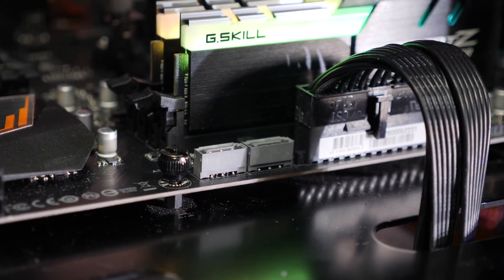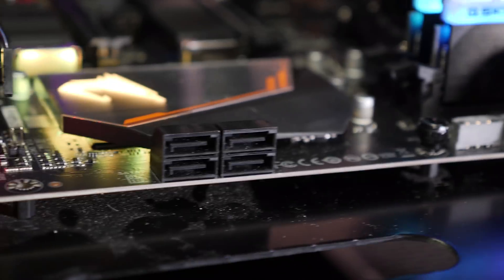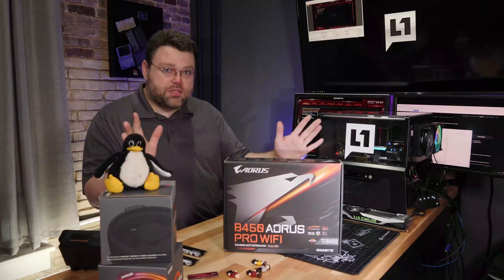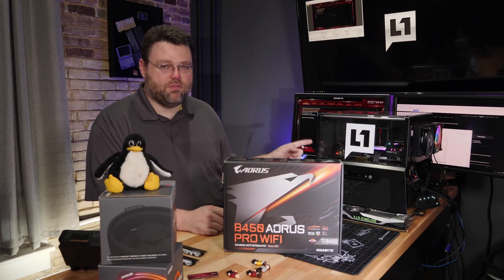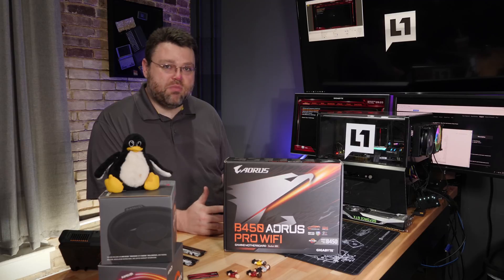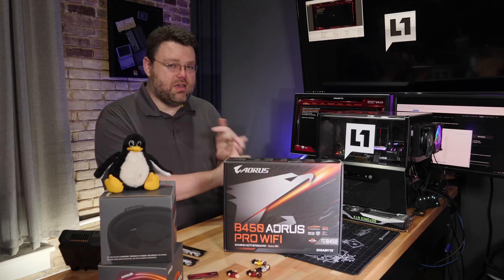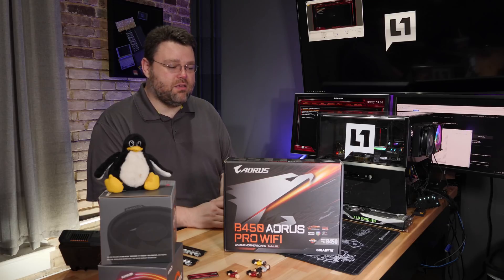In terms of other connectivity: six 6Gbps SATA ports, four of which are right-angle, which is always appreciated. There are five four-pin fan headers, two of which are shared for CPU push-pull or CPU water pump plus CPU fan configurations. In terms of Linux support, I was surprised there was no launch-day BIOS update for this motherboard, so it's running a little behind. Linux compatibility was great though — Realtek ALC 1220, nothing new there; Intel gigabit NIC, nothing new there — and memory compatibility was a little better than average for B450.